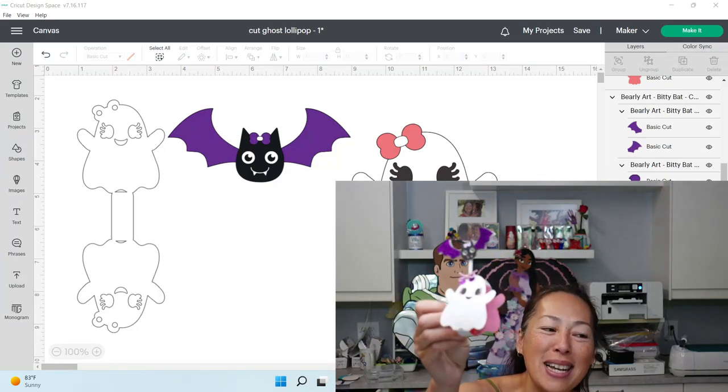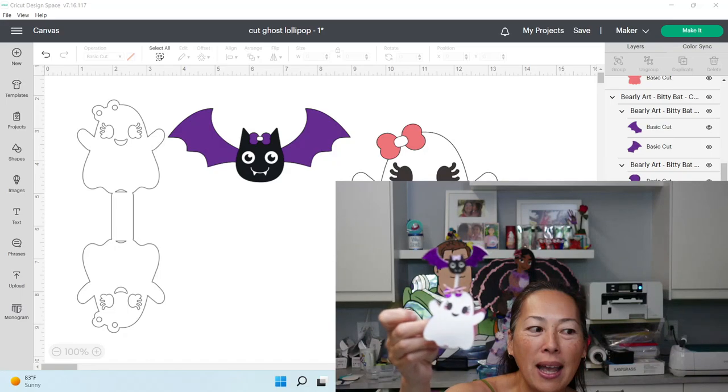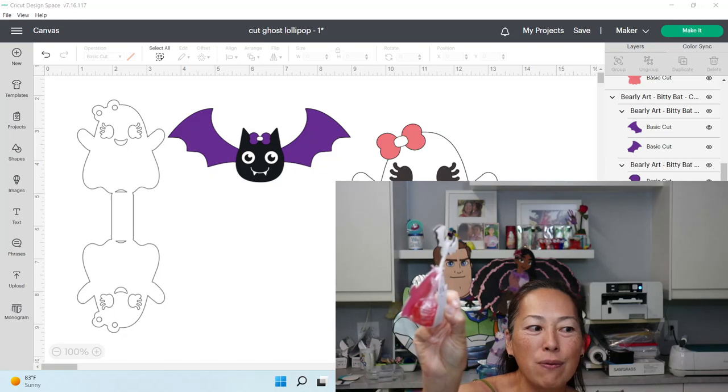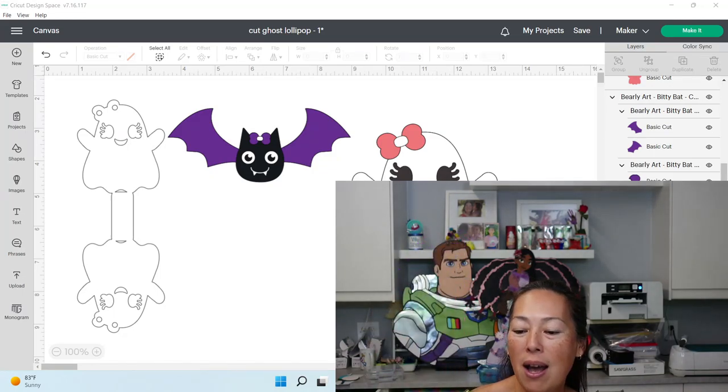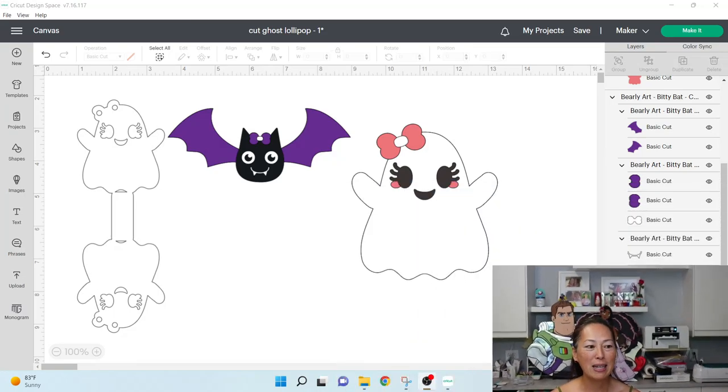Space. It's so stinking cute. It is actually, and hopefully it will refocus in a second, it's a lollipop holder. So in between is the lollipop. It's front and back. It's super cute, and I love it. So let me make my face smaller and we can get to it.